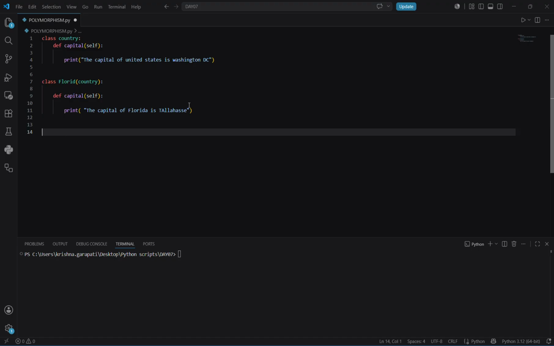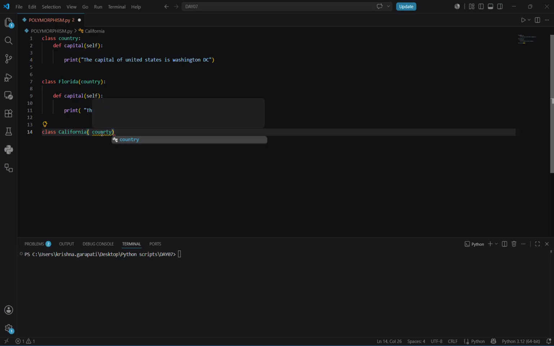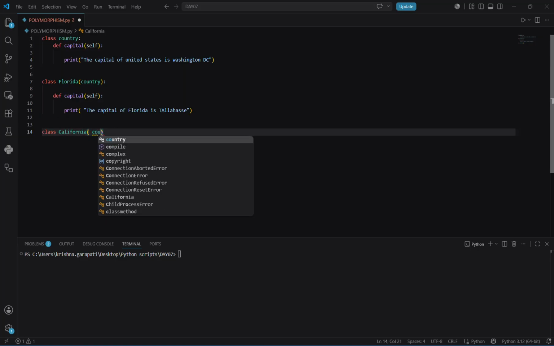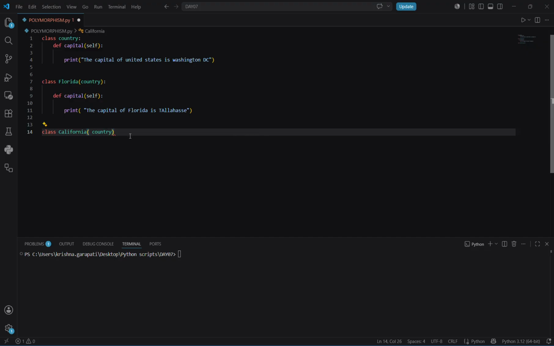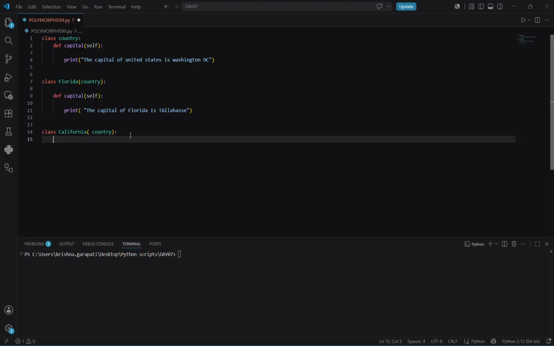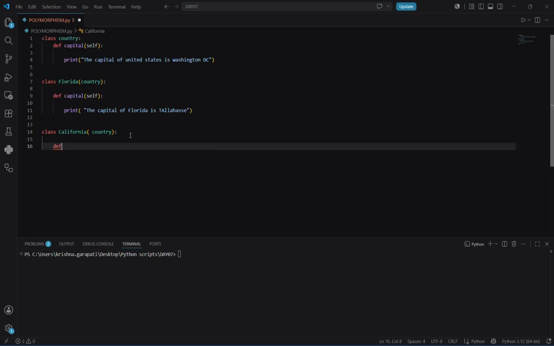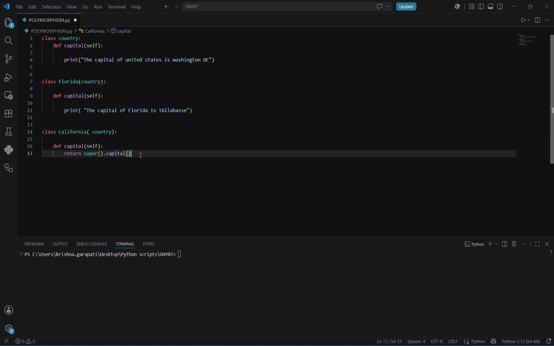Now we'll have another class, and we'll also try to inherit the country class here. We'll create a method called capital, and we'll print something.